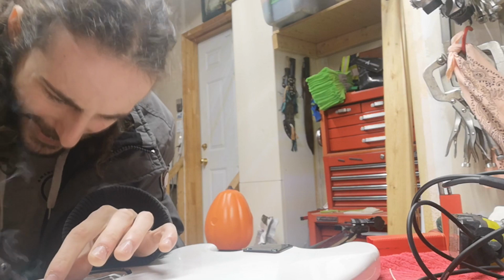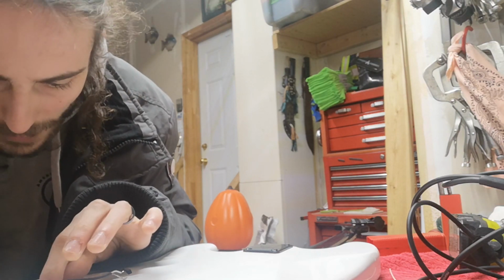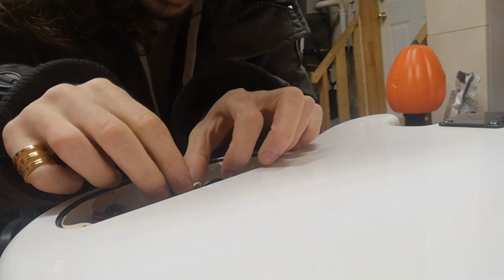Prime up your tip and spread the joy. The joy being the solder. Prime up your tip and spread the solder. Okay, well apparently that did it. Big ugly blob likes to share.